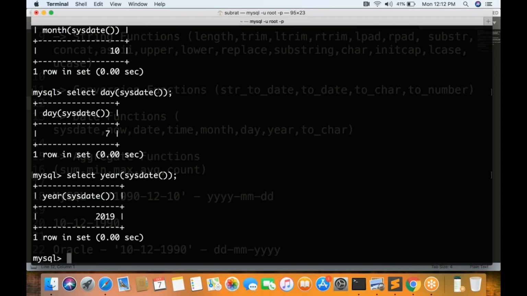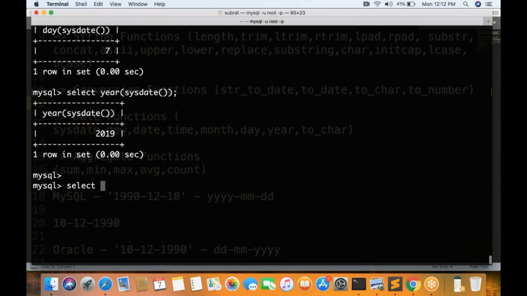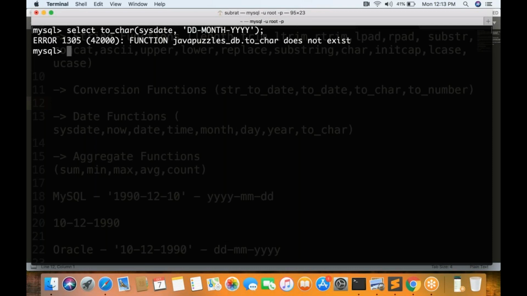Okay, let me see here. Select to_char, and I will pass this date, and I want it in this format. Okay, so the to_char function generally we cannot use here.